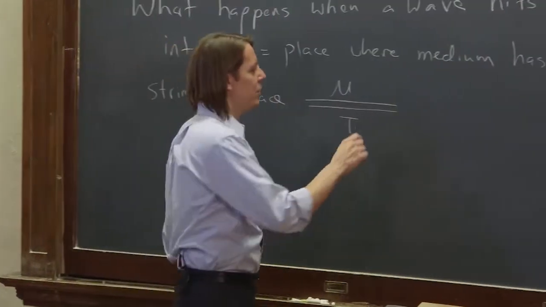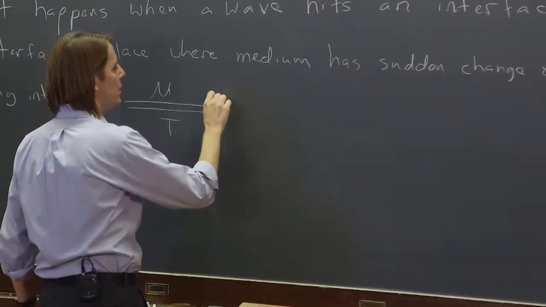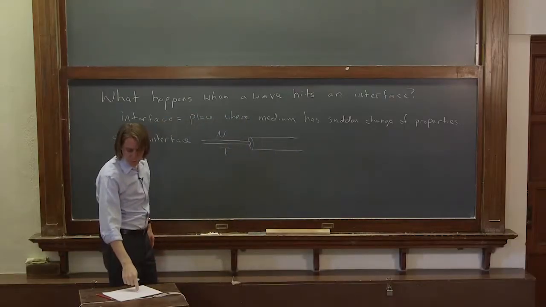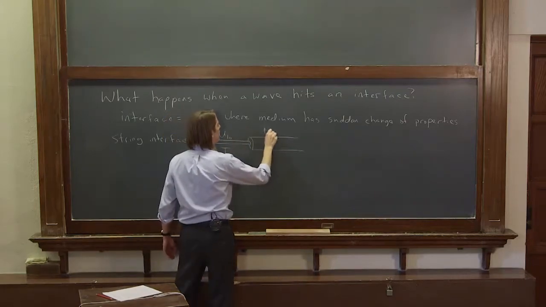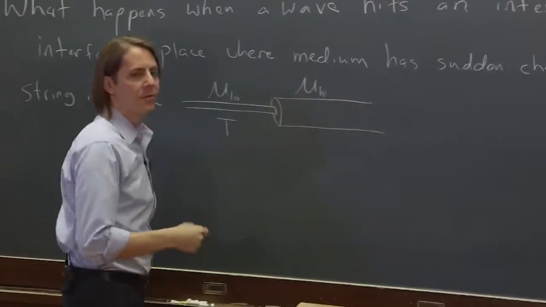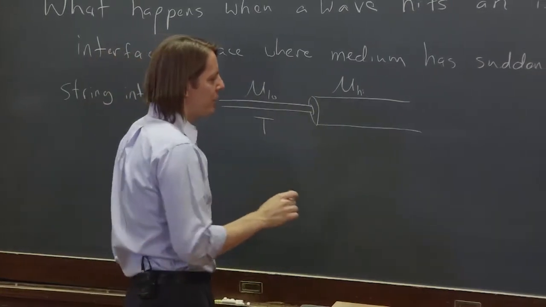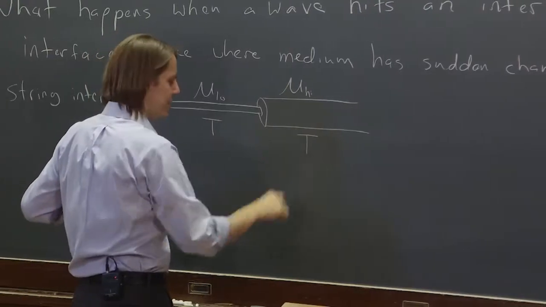Maybe that could come into contact with just a larger, heavier string like this, and those could be linked together. So if this is μ low for small mass density, this might be μ high for higher mass density. But an interesting thing about strings is that if we've had it strung together, we can't actually get a different tension.